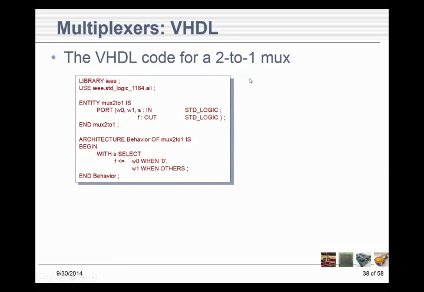Now here's how to do multiplexers in VHDL code, because you are going to have to use VHDL code to do this. We're using S as our select bit, okay? So this is a new construct in VHDL that we haven't looked at before. And we're saying with S, select this. So we're saying assign F W0 when 0. What does that mean? Well, that means when S is equal to 0, assign F a W0. W1 when others. What do you think it means by others? What are the only possibilities? When S is 1, right?